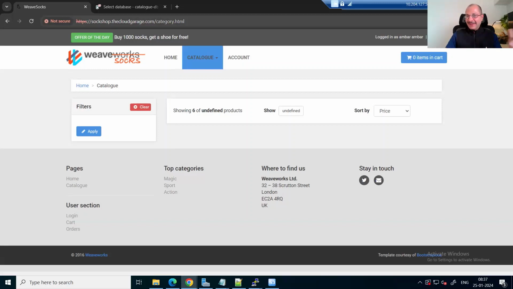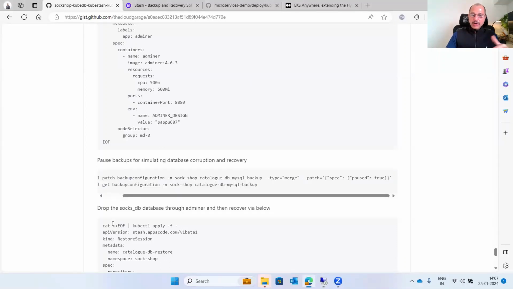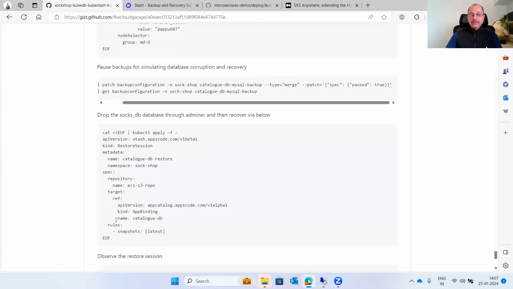This is a worst case scenario, but let's reinstantiate this database through a recovery process. In order to do so, you can see that the CRD is called a restore session. Again, it is taking the same repository for the backend connection to the storage.